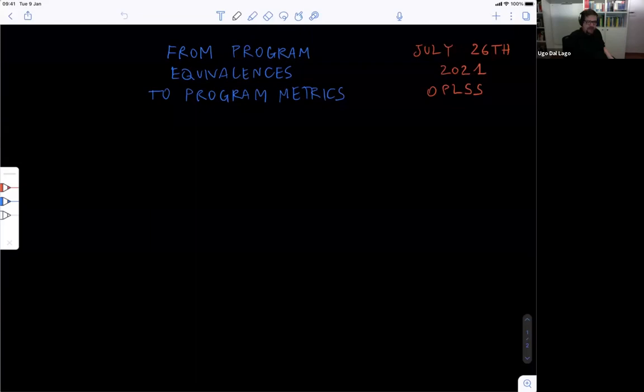So at the end of the last lecture yesterday, we were talking about how to switch from equivalences. We have extensively talked about notions of program equivalence and refinement in the first lectures, to metrics. And we said that this amounts to going from a relation on a set to a function which assigns, let's say, to any pair of points in a set X an element of the interval 0 to plus infinity. And this element of the interval is meant to stand for the actual distance between these two points, these two programs, if you talk about programs.